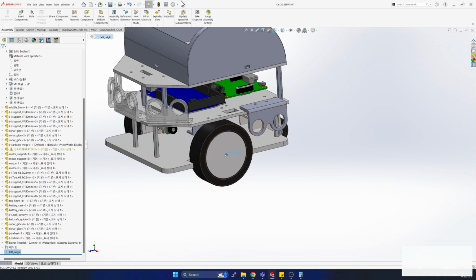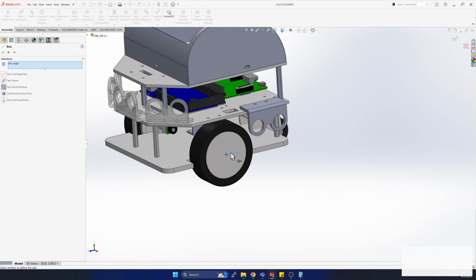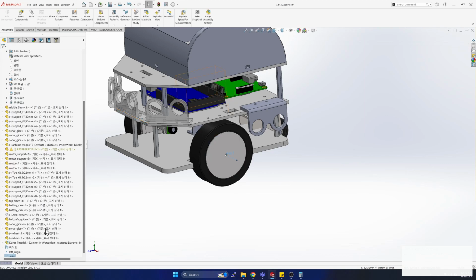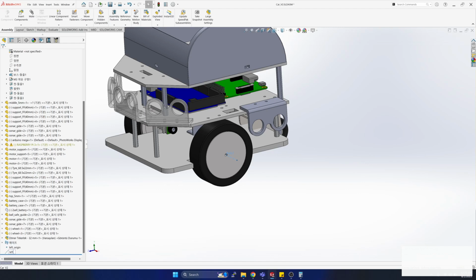Okay, then we can click on reference axis again, axis point axis, and the axis of rotation will be basically coming out of this face, and it's going to be a point and a face and plane. So the point is already selected, which is left origin, and the face will be this one. You can imagine that when the wheel is rotating, the axis of rotation will be coming perpendicular out of it. So that's one thing, and we'll have to do the same thing for left axis. Just name it properly so that you don't have to worry about other things.